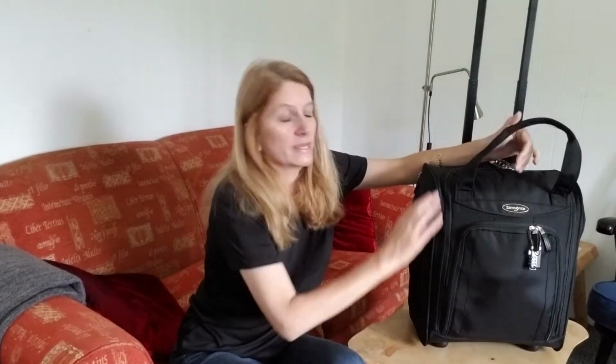There are two pockets on each side. I could put in my slippers or an umbrella or dirty clothes or whatever I want. There's plastic on the inside. I have this outside bag and then inside, little compartments to put things, but it's stuffed and I'm not going to open it to show you. Otherwise I'll have to sit on it again and stuff it, but you won't believe how much stuff I could fit in here. I'm loving this bag. I do highly recommend it.